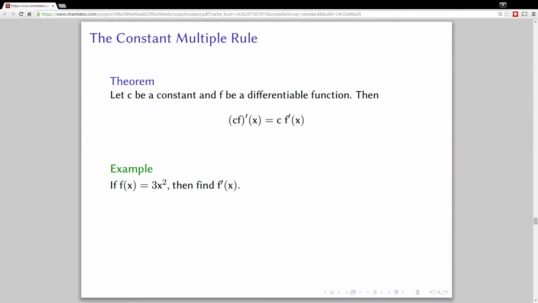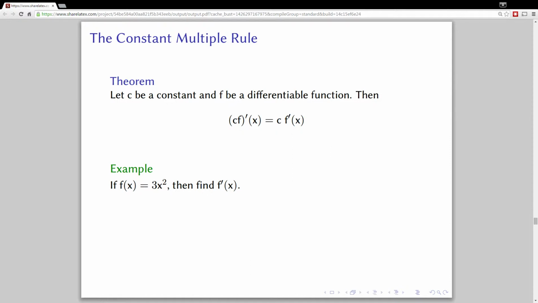In this part of section 3.1, I want to talk about 3 rules for taking derivatives. So we've already talked about how to take the derivative of a constant and the identity function and how to use the power rule. So these 3 rules that we're going to talk about next are rules about combinations of functions. And so if you know how to take the derivatives of some parts, how do I take the derivative of functions that are built up from those parts using addition or subtraction or multiplication by a constant?